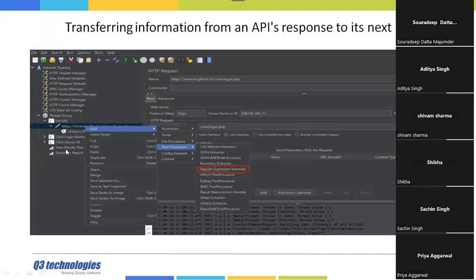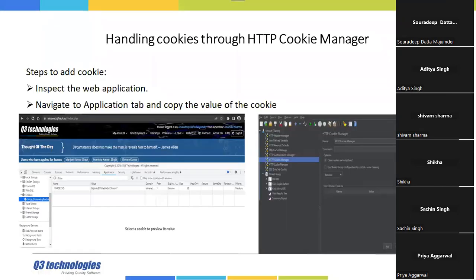Okay. Now is handling cookies. It is the same with cookies as well. A cookie also gets expired after a certain amount of time, right? So that also we need to handle automatically, and we need to handle it dynamically as well.